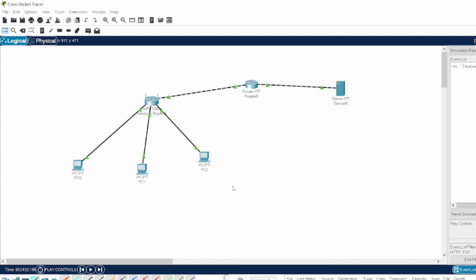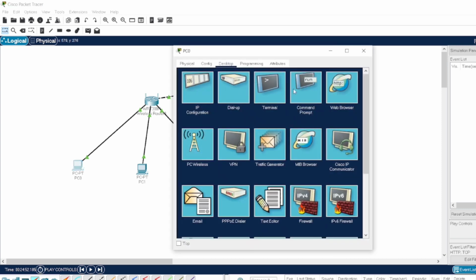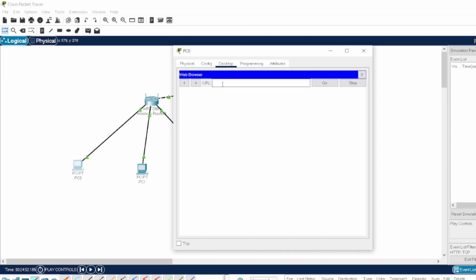In the previous section we have already studied how the web browser is connected to the web server and how it accesses the web pages. Similarly, we can make the system's web browser connection. Here we can give the IP address of the server again, that is 209.165.201.228, and we can just say go.